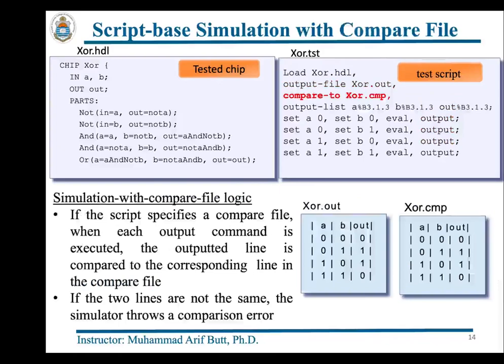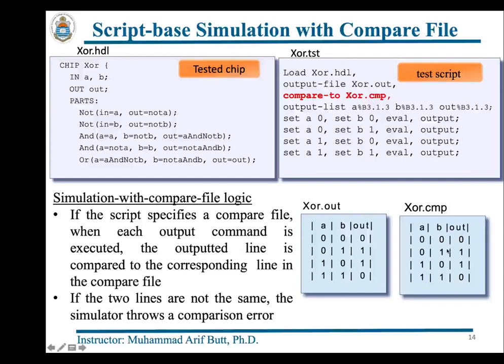Okay, now we know about the output file. Let me talk about the compare file as well. Other than the output file, there is another file that is used in script-based simulation, called the compare file. The test script and the compare file are actually not written by the developer, rather they are given by the system architect. So you need not worry much about it. You need to just concentrate on this HDL file. But for completeness, I think you should know how these test files are written and what part they play in the hardware simulator.